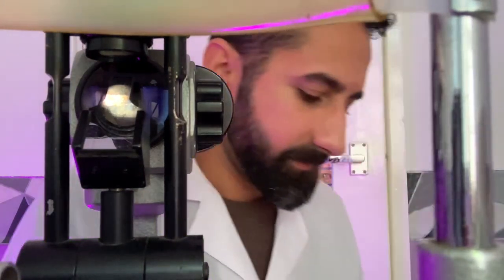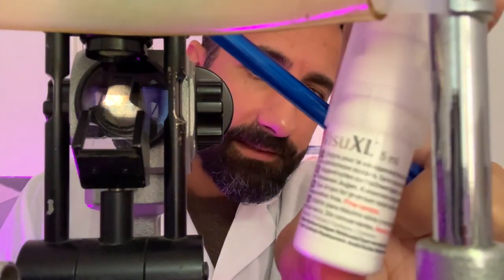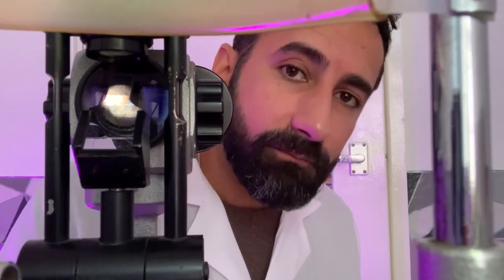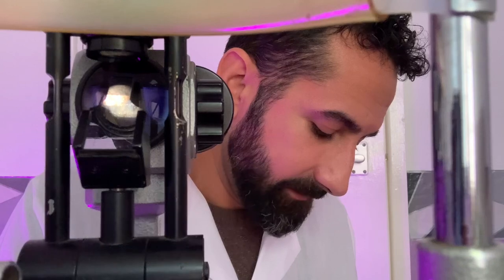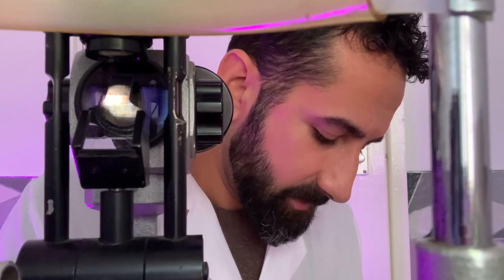Let's have a little chat about management of your dry eyes. I'm going to prescribe you some ocular lubricants, such as this one here. This is the Visu XL 5ml bottle. These drops you can pop in both eyes each day, 4 to 5 times. Spread it out, and that will provide a little bit of comfort. But additionally, we need to try and obtain a heat mask that you heat in the microwave. And you need to be using a heat mask against your eyes for 5 to 10 minutes to try and unblock the meibomian glands. So I'll get one of those for you.